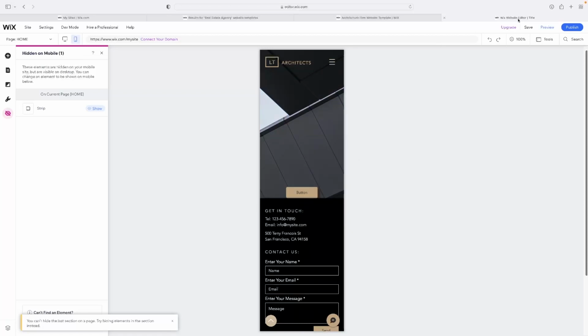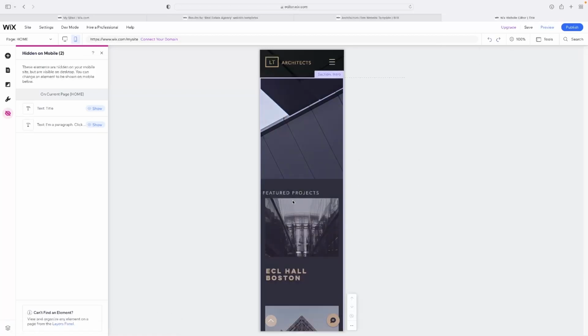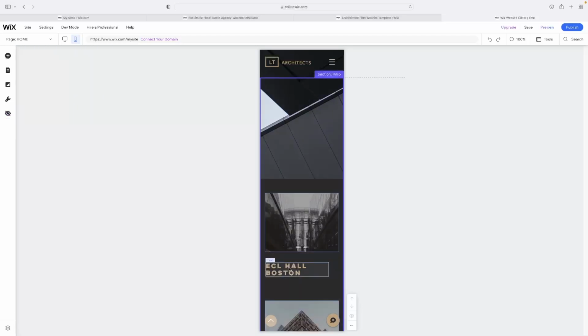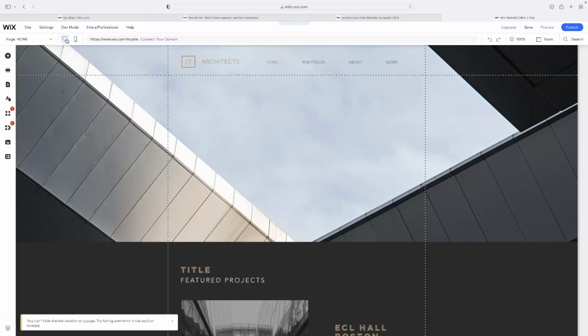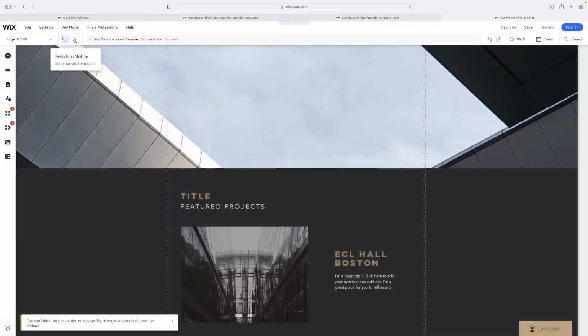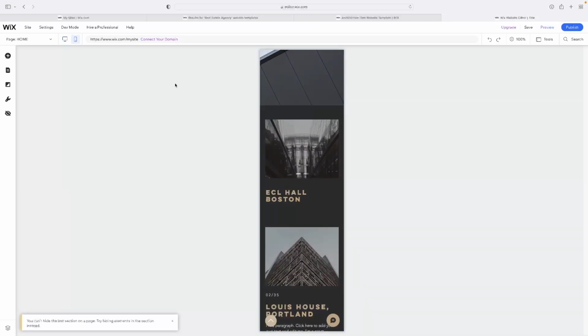I removed the whole section there by mistake. If I undo that, just trying to do it with one hand, and then if I go back to the desktop version, you can see that the text is still there. So the requirements for a mobile site are quite different from a desktop, so that's quite a useful thing.